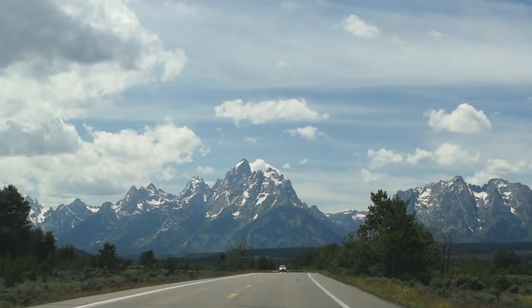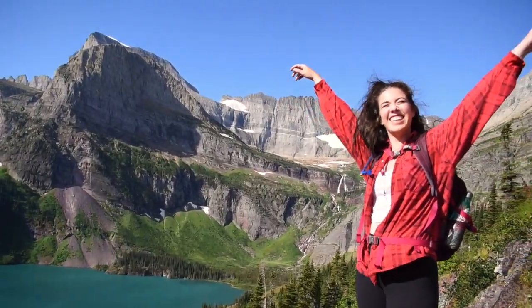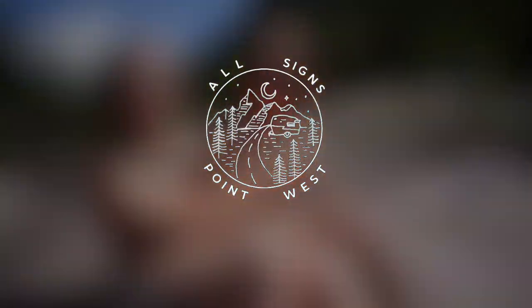We decided to tackle a small project this week: putting solar onto our RV. This is something we've wanted to do since we got the RV, but we held off. A couple weeks ago our generator stopped working, and while we've been working on getting that repaired, it made us decide to jump on solar now. There are no shops near us that sell what we need, so we had to order online. We're heading to UPS and an Amazon locker to pick everything up.